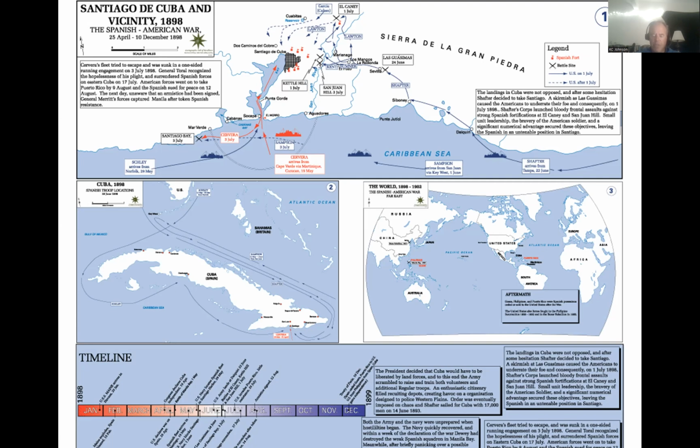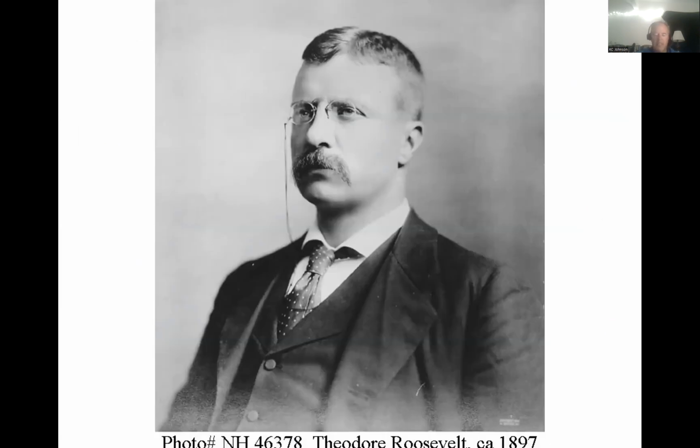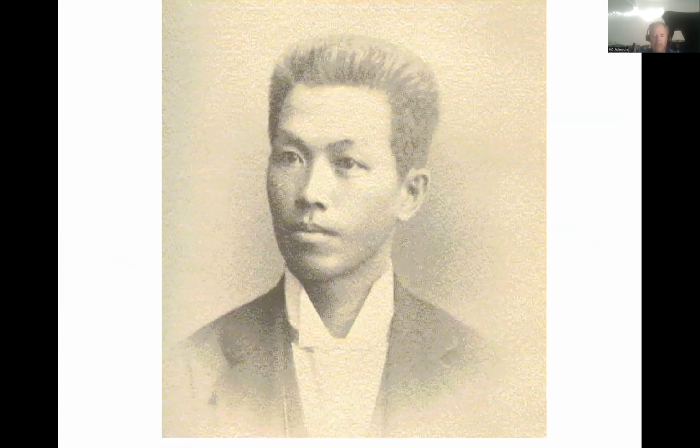The U.S. had promised Cuba its independence before the war began, and so the U.S. can't now just seize it as a colony. But in both Puerto Rico and the Philippines, the U.S. does seize them as colonies. And the effort, especially to move in the Philippines, is a policy victory for Theodore Roosevelt, who's pushing McKinley to be more aggressive on these matters.